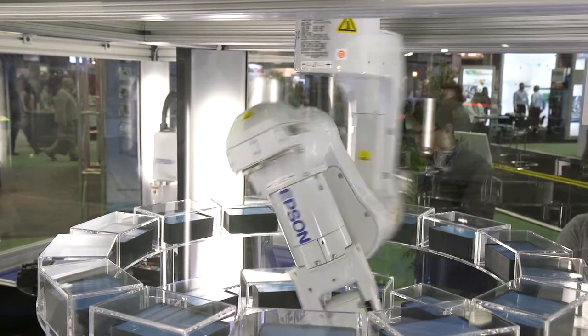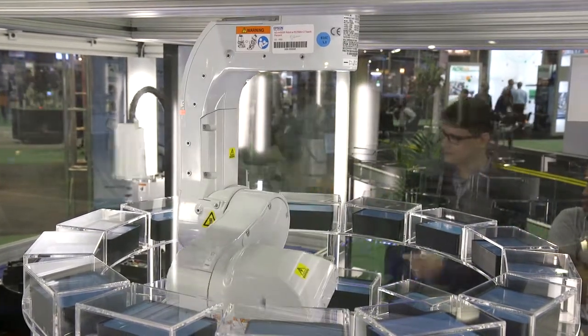Some of the unique features of the Flexion N2 are that we made it for the assembly areas of electronics and medical, such that we could reduce the work envelope — the space required on the factory floor typically required with 6-axis robots. In fact, we've been able to reduce that space by up to 40%. Also, with the Flexion N2's unique motion capabilities and its folding arm technology, we're able to reduce cycle times by maximizing the manner in which the arm moves. The Flexion N2 is a great new product that we're seeing tremendous interest from both system integrators and end users alike, and we're very excited about it.